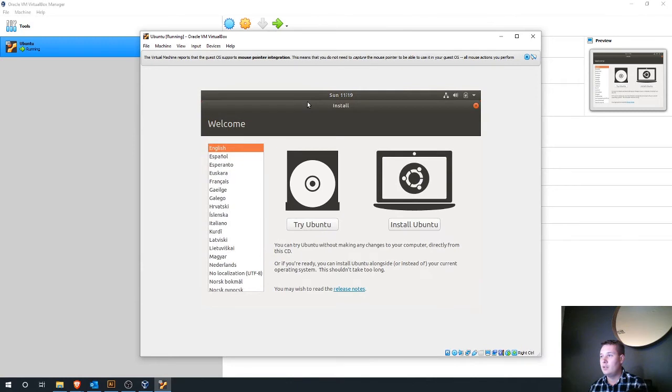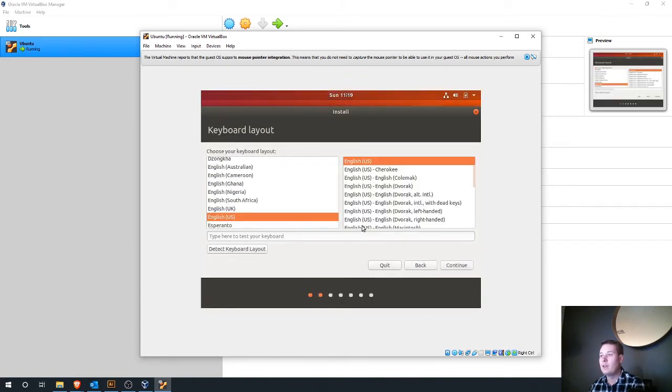Okay, so the first time it boots, it asks us if we want to try Ubuntu, which means we're basically running it one time, just to test it out, but we're going to install it because we know we want to use it. So we hit install. And it basically will run us through a whole heap of questions to get us all set up. So we're going to use English keyboard. Continue there. You can change any settings you want. If you want another language, you can use that.